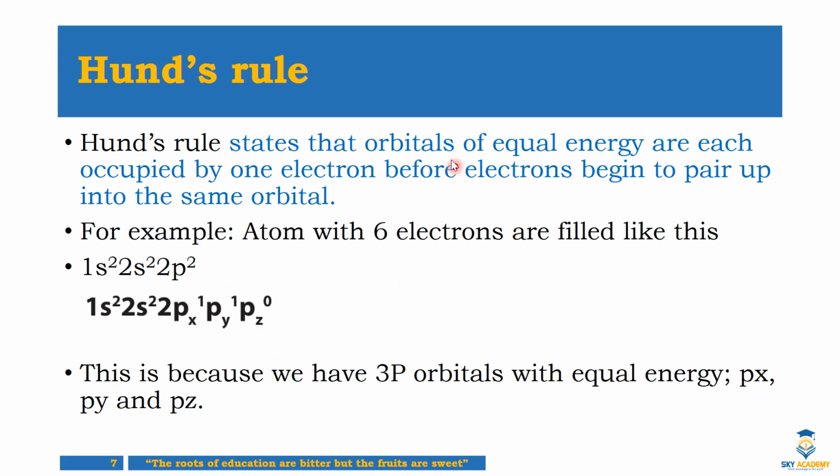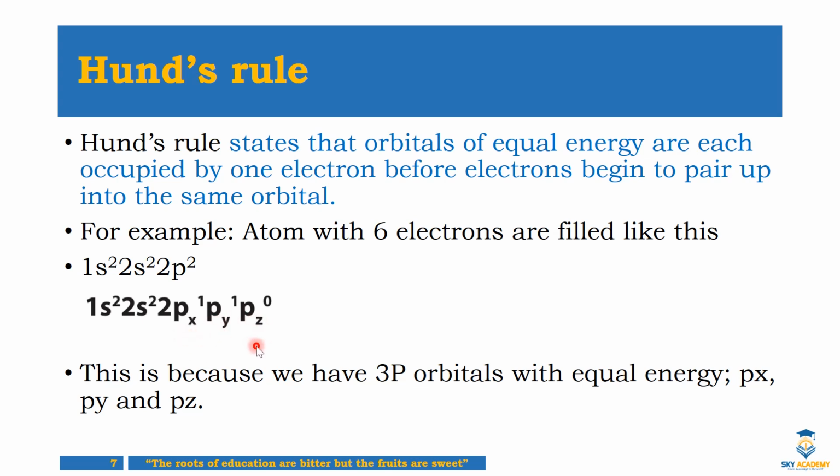Yes, the s orbital is circular, and for the p orbitals we have seen px, py, and pz, so no problem. When it comes to px, py, and pz, some may say that px can accommodate 2 electrons, so you could put the 2 electrons in px and then it is finished. But that is not the case. We said that when orbitals have equal energy, the p orbitals px, py, and pz have the same energy.